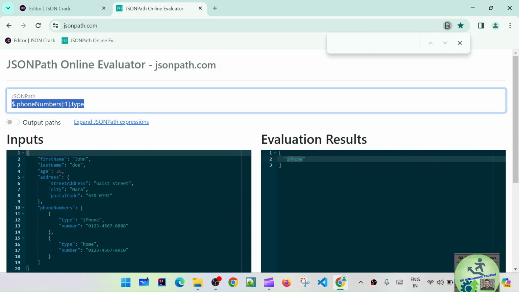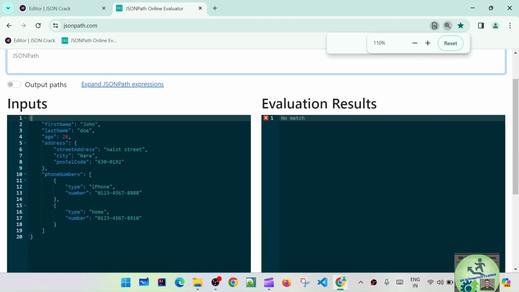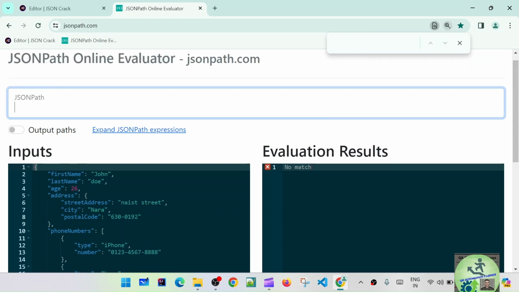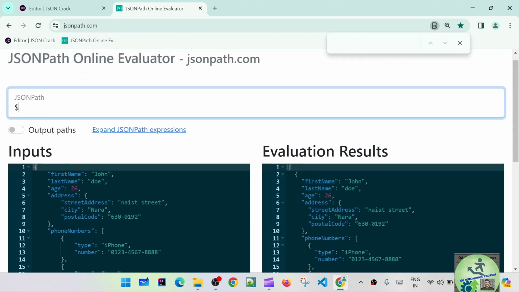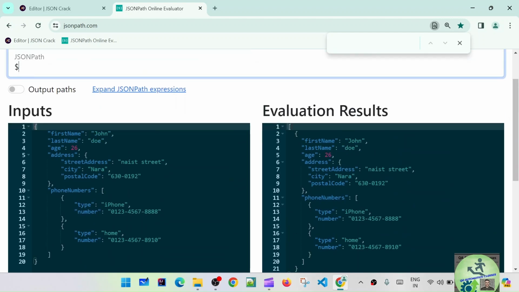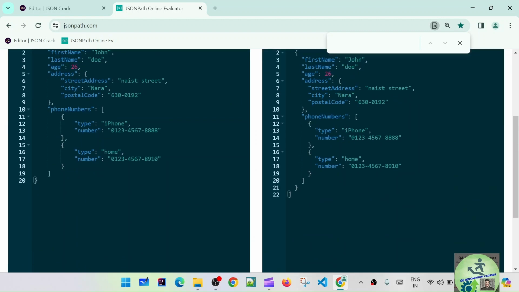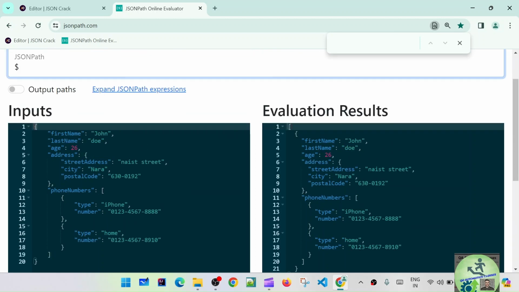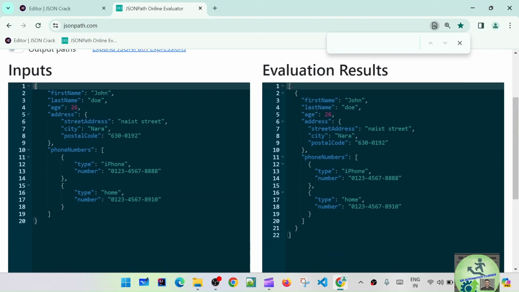So let's remove this completely. So this is your JSON, okay? So how to get the proper JSON value here? I'll say dollar, okay? When I say dollar, what happens? That means I'm saying go to the root node, so everything is visible inside the root node, right? That's why if you see, the entire thing is coming here. That is nothing but the root node. If I just put a dollar, it shows all the information inside the array, right? So all the information is coming here. That is nothing but the dollar.